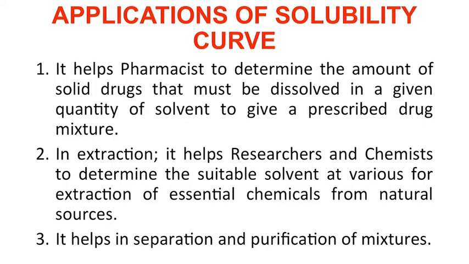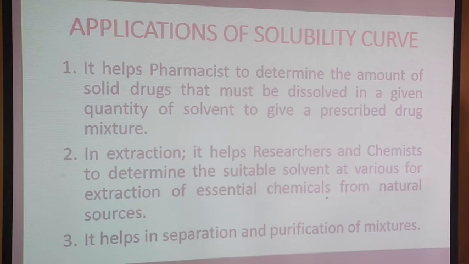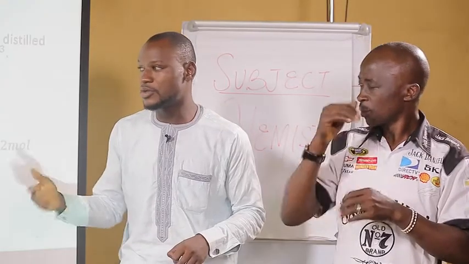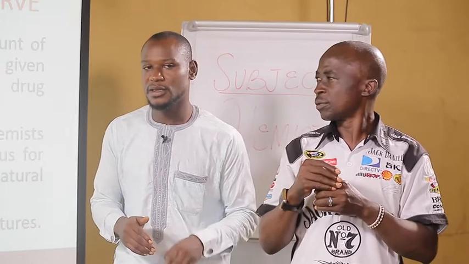Also, in extraction, it helps researchers and chemists to determine the suitable solvent at various temperatures used for extraction of metals or other chemicals from natural sources. It also helps in the separation and purification of mixtures by using fractional crystallization, because in this case, the solid that crystallizes first is the one with the lowest solubility.